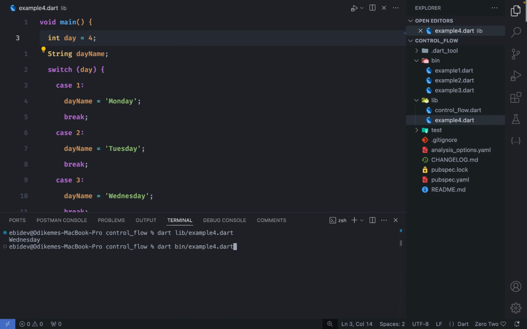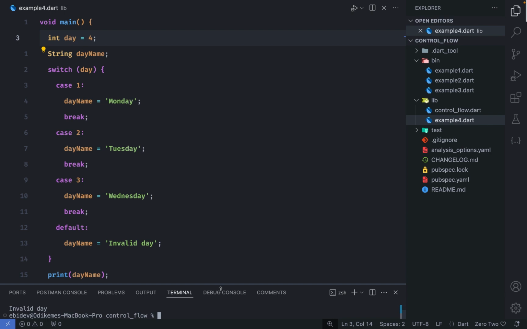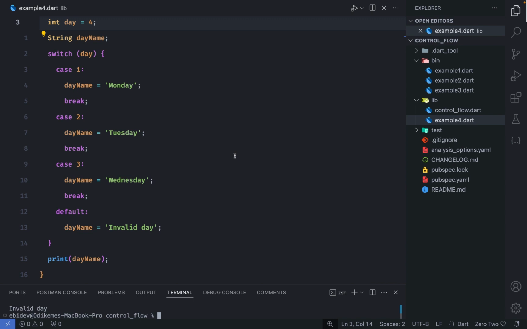Run it again. It says invalid day, right? That's because 4 is out of range. We don't have a fourth day in our cases, and we have only 3 days, Monday, Tuesday, and Wednesday. So for anything more than 3, we get invalid day.